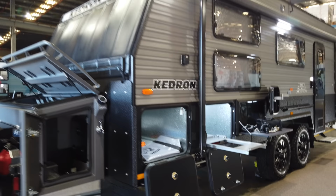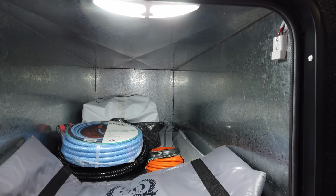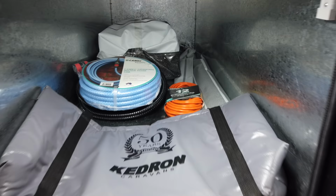Swiveling round back towards the axle group, to show an open storage on this one here. This one's been fully galvanized lined, so all sealed off in this, with a 12 volt outlet and LED lighting. This one has the Aussie Traveller walls, so they're all kitted off and fitted up with the Aussie Traveller wall set for the Annex. Hoses and lead kit there with the padded cover to put all those in as well.